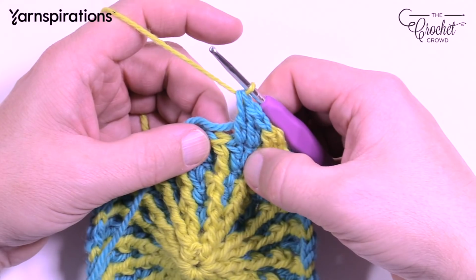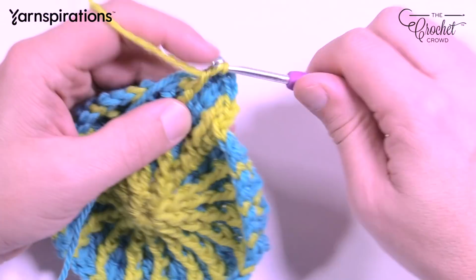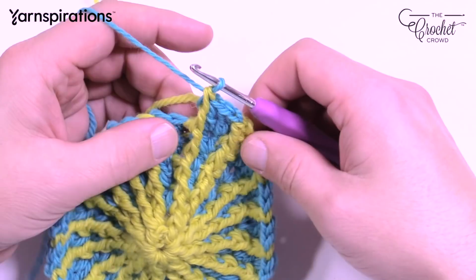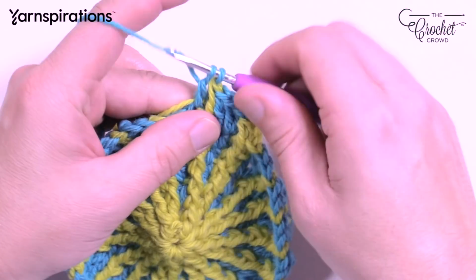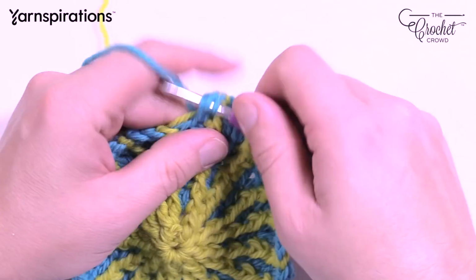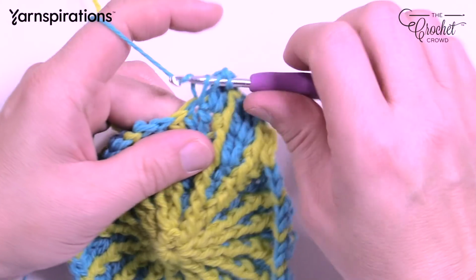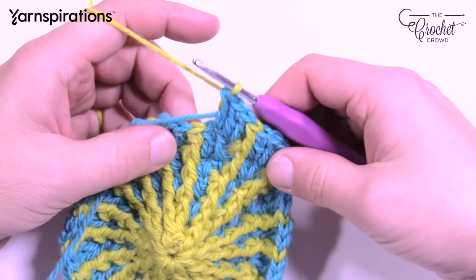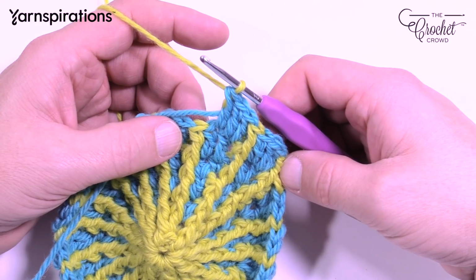Okay, so now you've gone from two to three. So the next one's a front post double crochet using the green, switching back to blue by the time you get to the top. So then the first one of the group of two is gonna get two double crochets, and then the next one is gonna get one, and then you switch back. So you can see you're switching colors a little bit less often, therefore it's gonna get a little quicker. So please do that all the way around for round number 7.